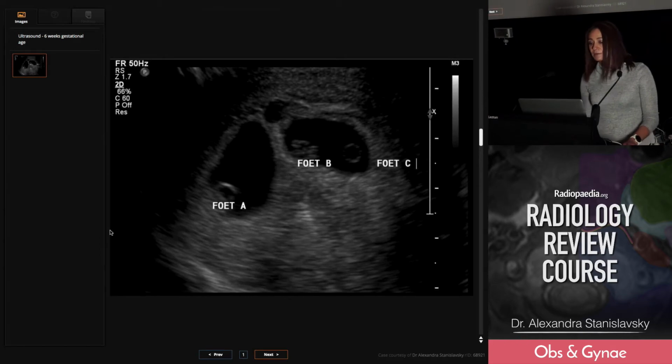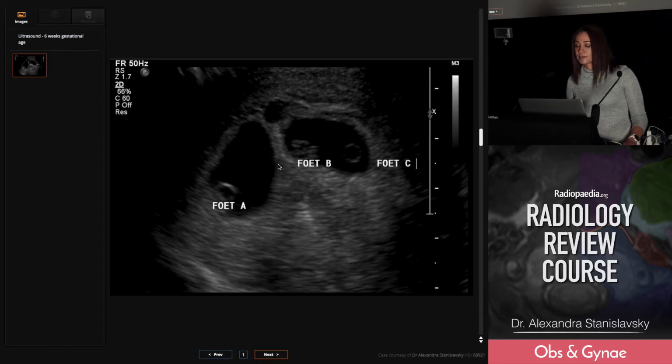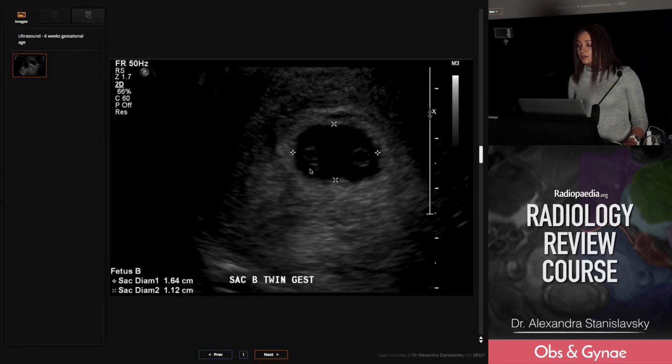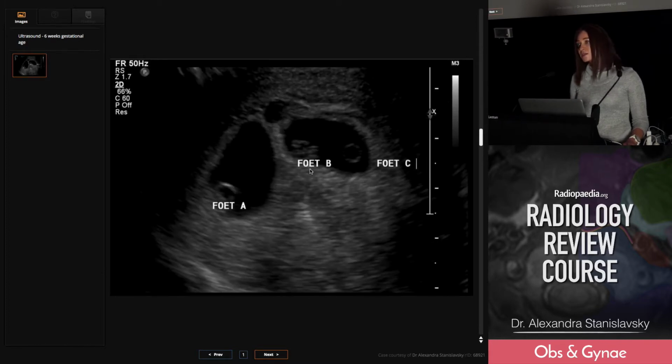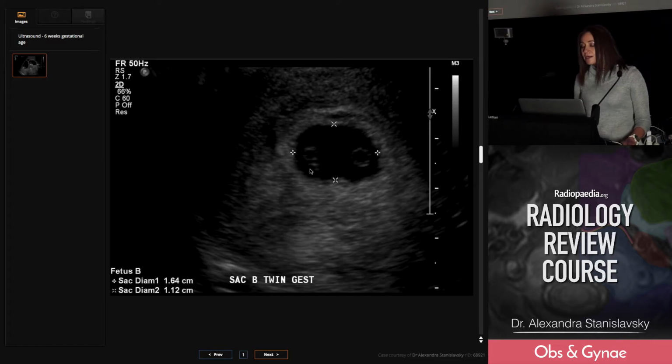So just to illustrate a couple of points, this is the only triplet pregnancy that I'm showing you. We've got 2 gestational sacs, we've got 1 fetus here, we've got 2 fetuses there, and in no images can we see the amnion, okay? In real life this was initially called a monochorionic monoamniotic pregnancy. But with a little bit of foresight, we see that we've got 2 yolk sacs, and we say, well, it still could be a monoamniotic pregnancy, but given this appearance, it's actually most likely not.